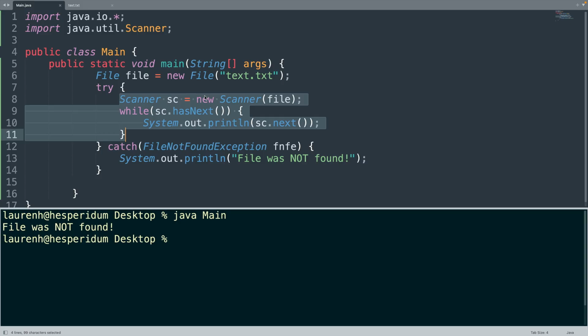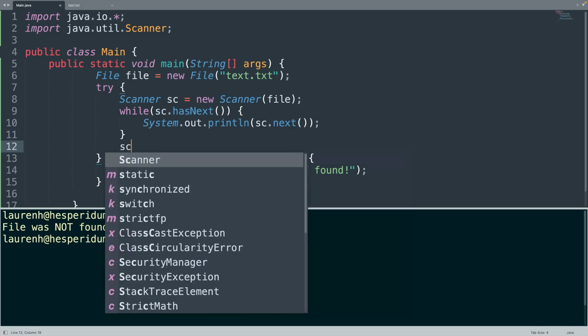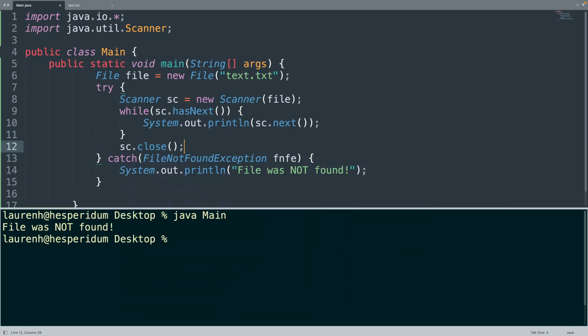Okay, there's one issue here, which is in complicated programs, if we don't tell Scanner to let go of this file, the Scanner doesn't. It holds onto that resource, and then nobody else can use it. So it's really important that at the end we close our Scanner resource off. So this will release the file from Scanner's grip and allow other parts of the program to use it. This doesn't really make a big difference in our size programs, but it is a good programming practice and a required one, given that in the future, this might be something that you need to do.